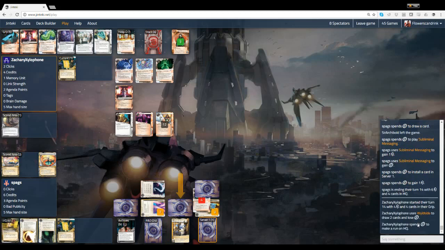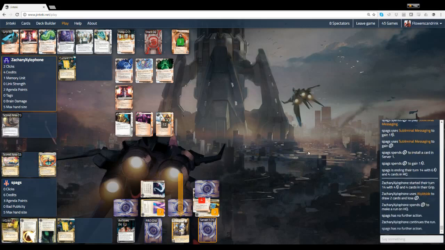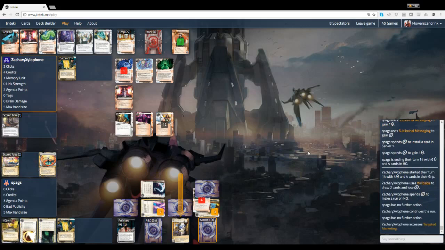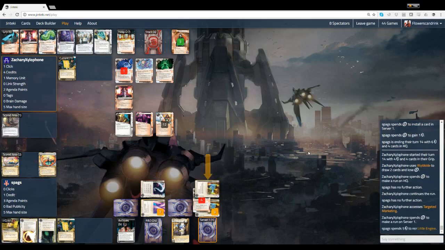I think we're on HQ here. This is gonna be a Newshound res. Although Scott is contemplating because I think he needs the money here to keep everything alive. So he's not gonna res. He has nothing in hand, no threats. And we're gonna see it run onto this remote here. And there's another little engine. So this remote's looking super tough.